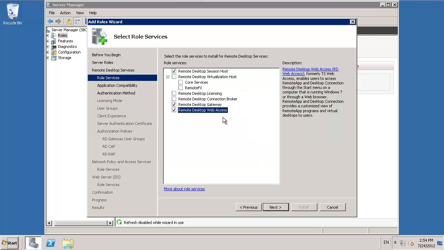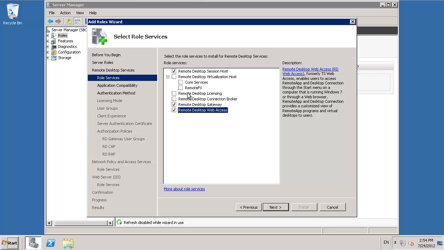Couple of other things that I do need to have access to a remote desktop licensing server. Now, you can put the remote desktop licensing services on the remote desktop server. I don't recommend doing that. I'm going to install that on my domain controller.